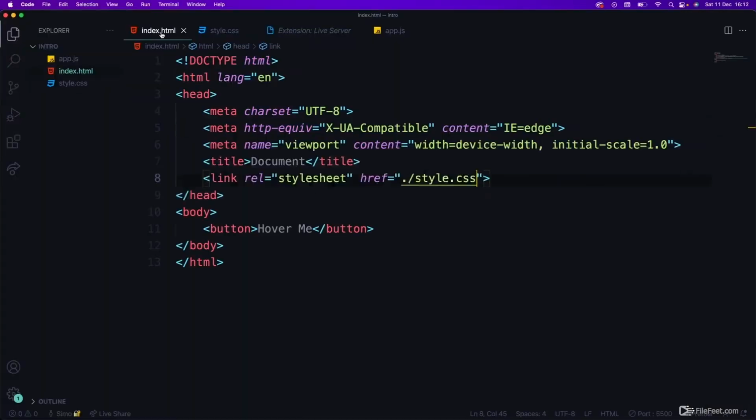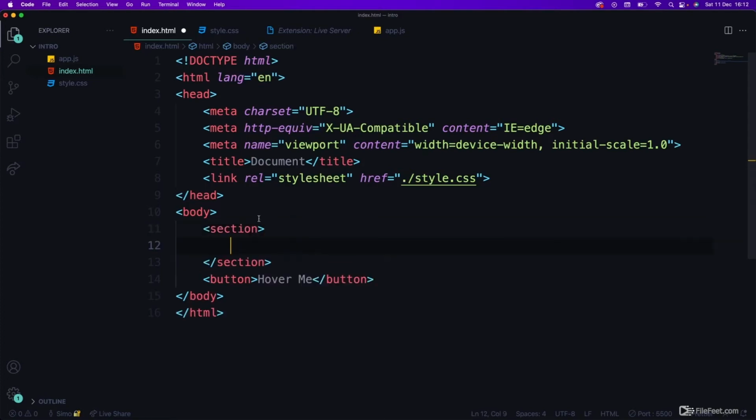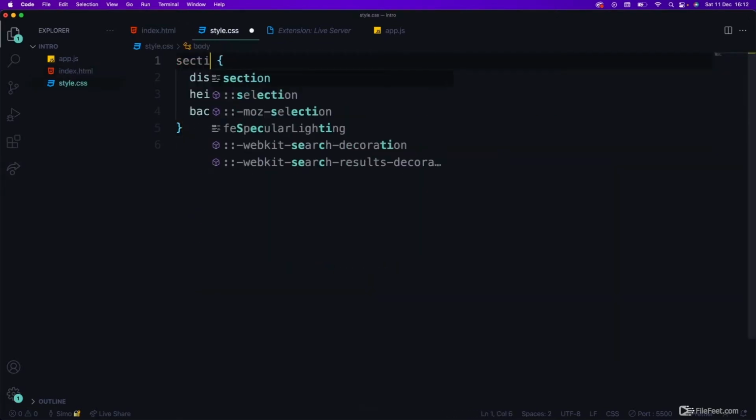Now maybe I should have added this in a section, because it's not going to work on the body. So let me do a section, like this. Let me paste the button in here, hit save, and change this to section. There we go. It's going to take up half of the screen.